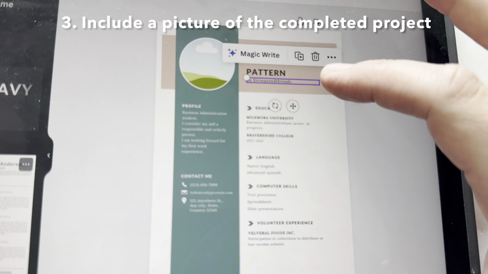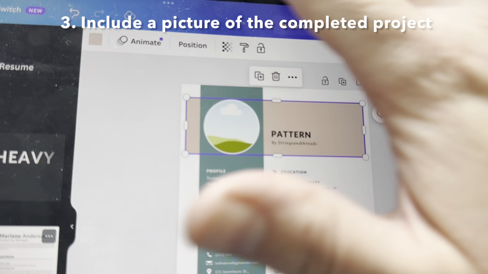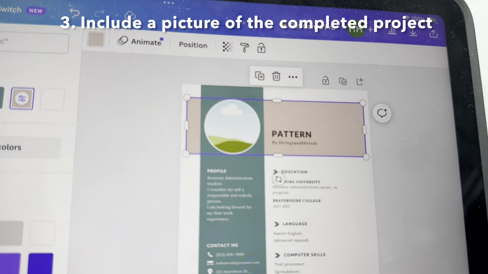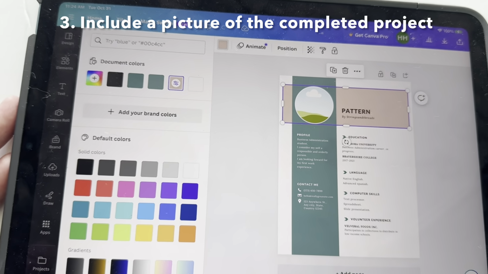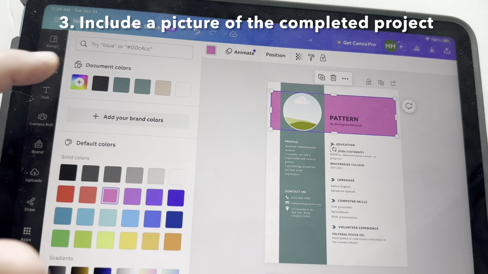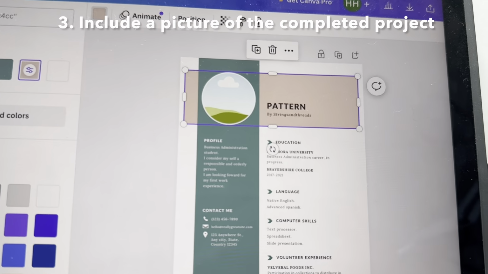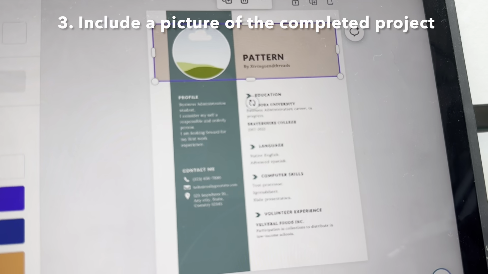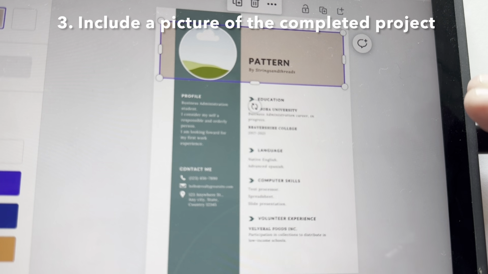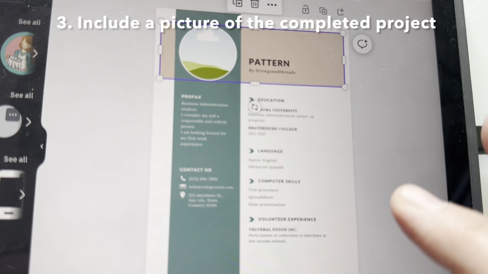So I could come to this big one, and if I didn't like that color, I would come up here to color, and I could choose any color that I would desire. Now this is not a tutorial on how to use Canva, but rather how to write the pattern. But I just thought I would mention that you can change the templates if you wanted to.